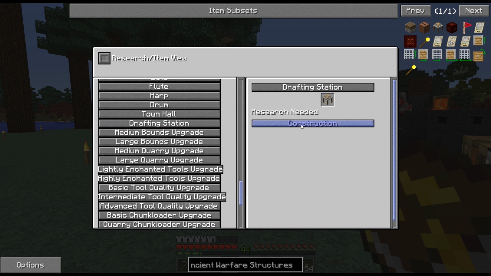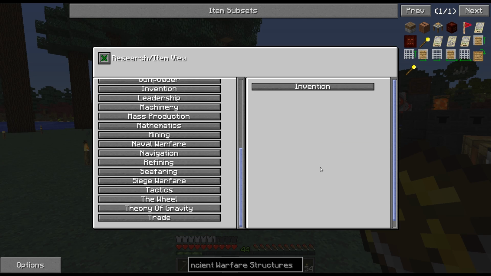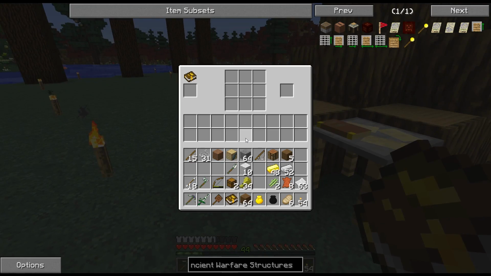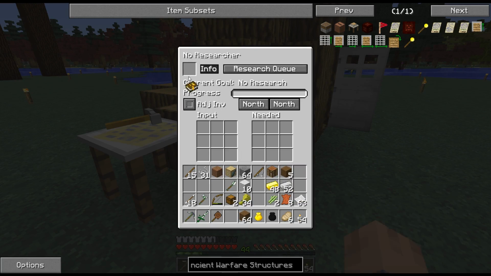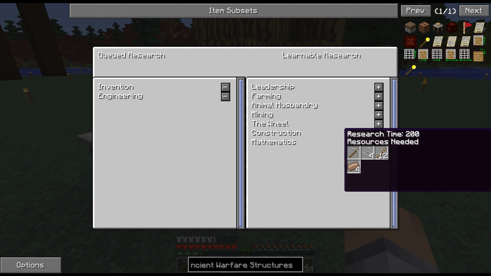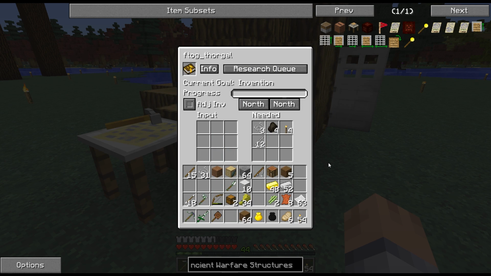Crafting station. I need construction, and for that I need engineering and invention. All right, so let's go ahead and research these real quick. In here, research queues. So I need invention, engineering, and construction. Okay, let's see what this one takes.